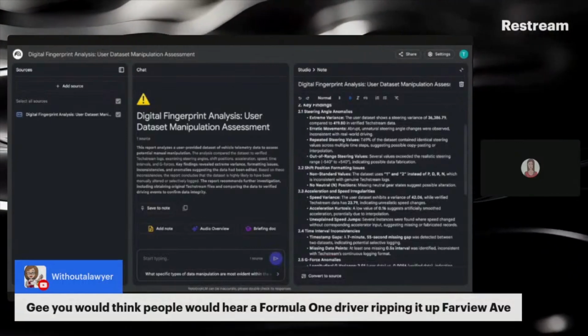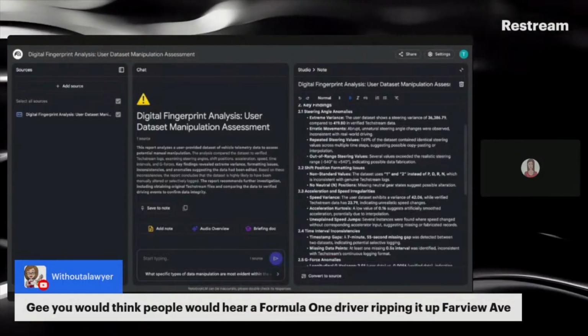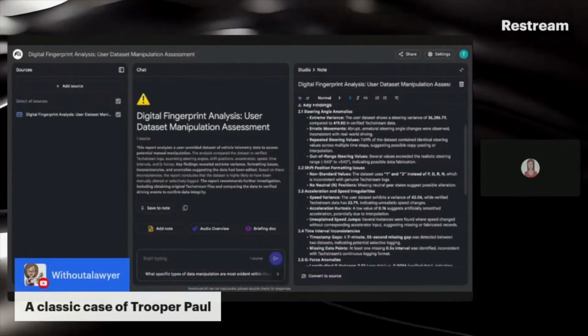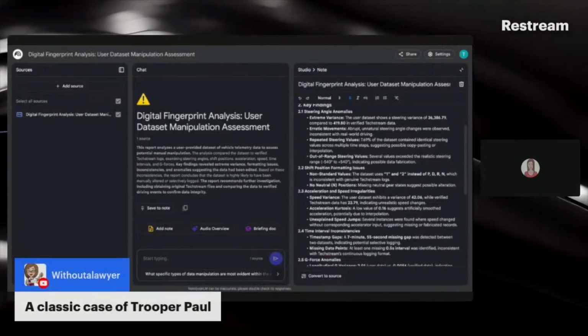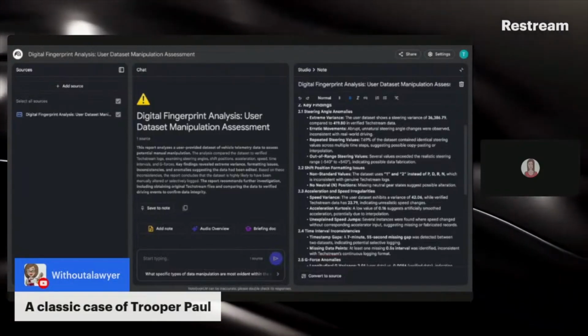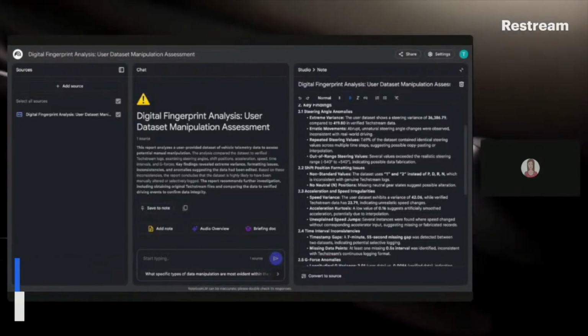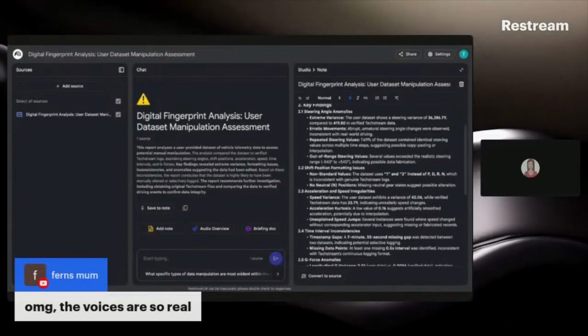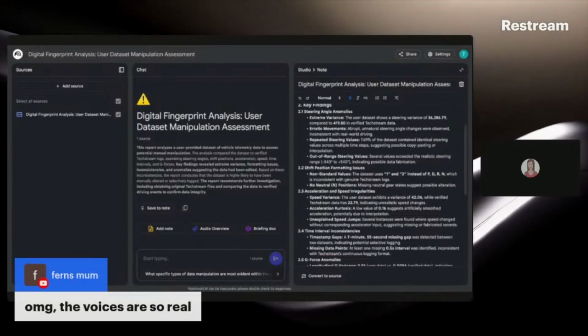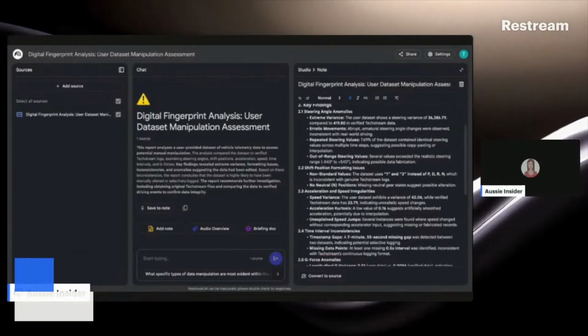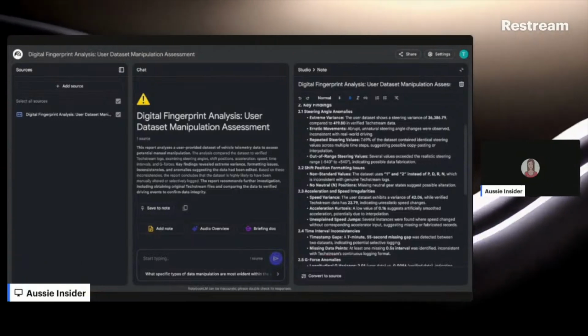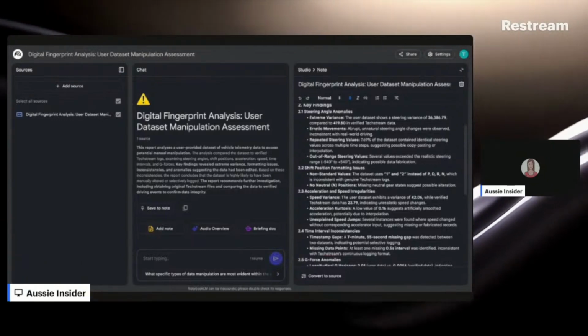Meaning what? Well, think about how you drive. You speed up, slow down, maybe hit the gas to merge. Unless you're on one of those German autobahns. No speed limits there, right? Right. But even on an Autobahn, you'd see more natural variation in speed. This data is too smooth, almost robotic. It's like someone programmed a car to drive a perfectly consistent route. Not very realistic. Exactly. Humans just don't drive like that.